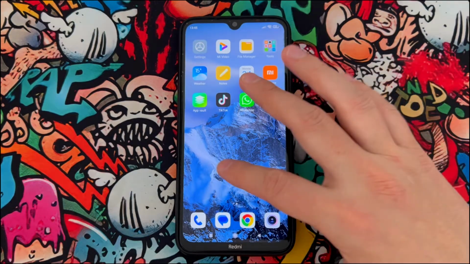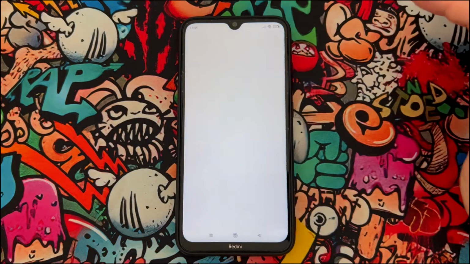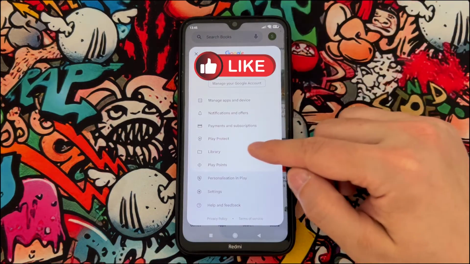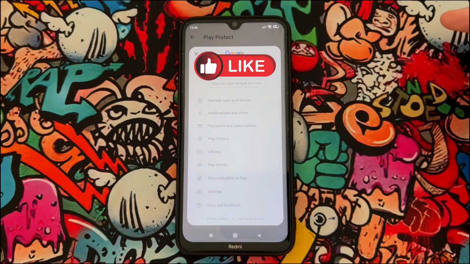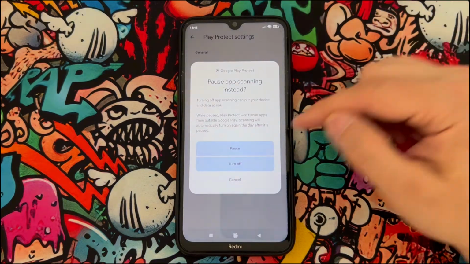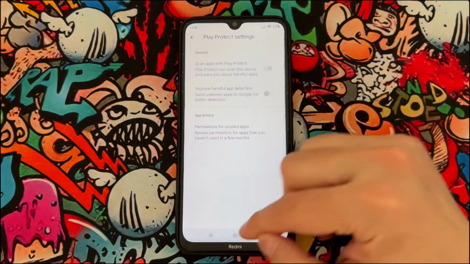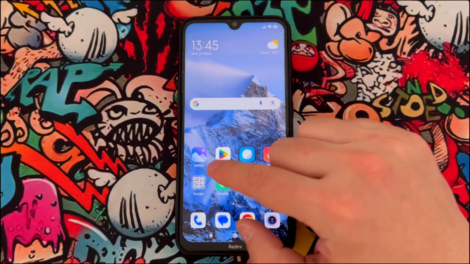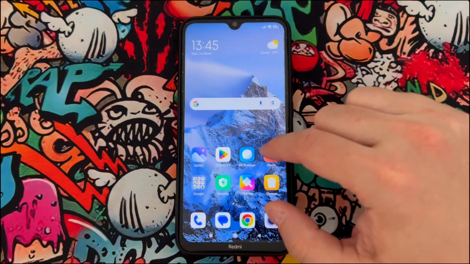So you can see it's kind of an account ban I got here on my phone. If you want to fix this, you can open the Play Store on your phone, then go to Play Protect. Once you tap on Play Protect, tap on this setting, and you can turn this option off, and then try to verify your phone number again. If it doesn't work, you're going to get back to the settings of your Android device and open it.